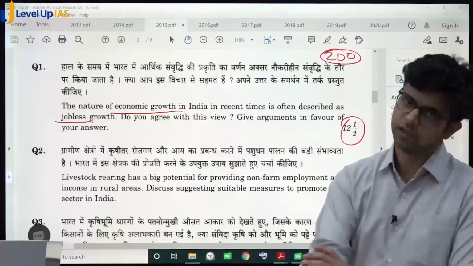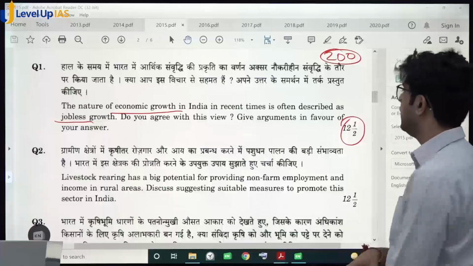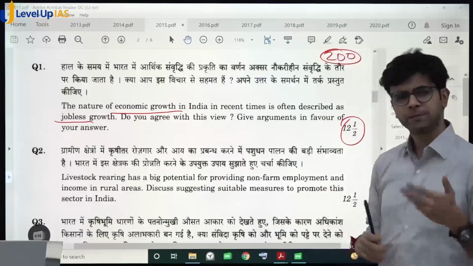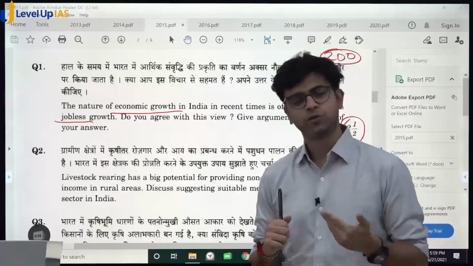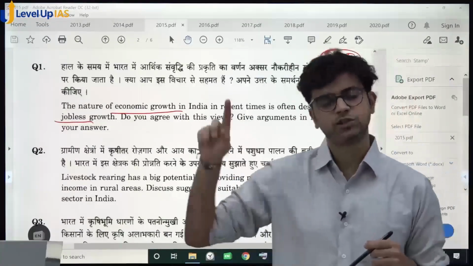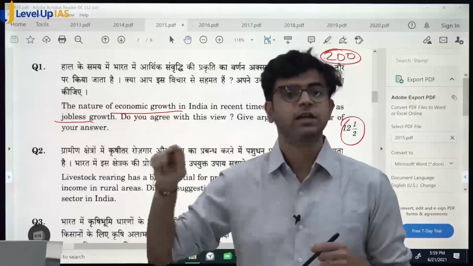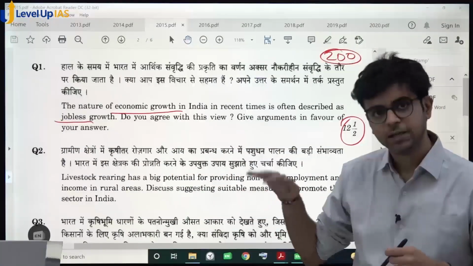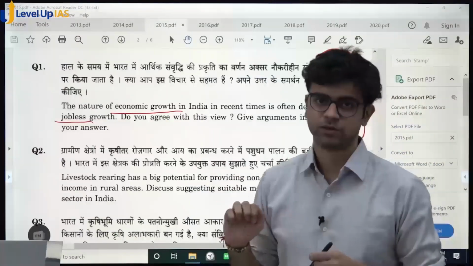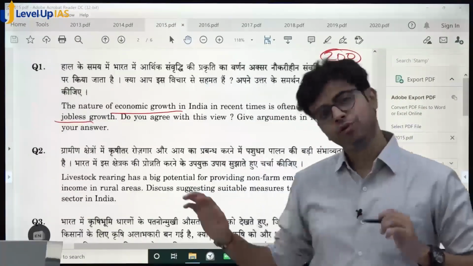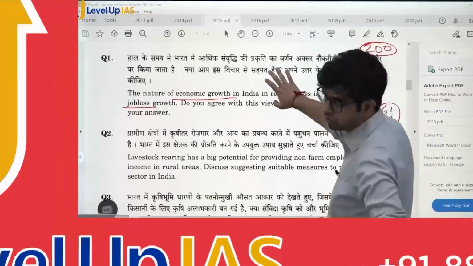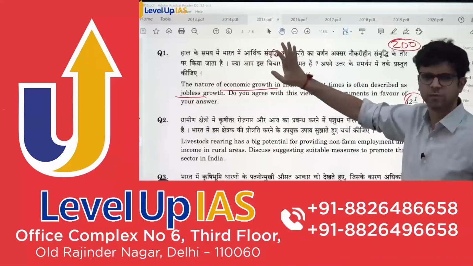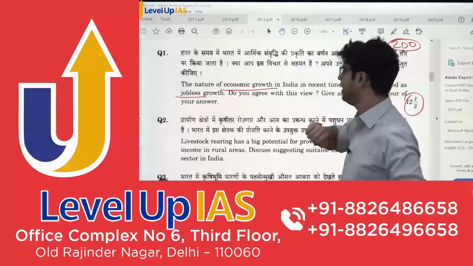So point 1 has both growth and employment in it. More of a substance of growth, because it's an issue of growth. So issues relating to planning, mobilization of resources, growth, development, employment. The issue relating to growth is that it is a jobless growth. Growth is happening, but the nature of growth is jobless growth. If you ask me, more fitting is growth, but point 1 is common for growth and employment.